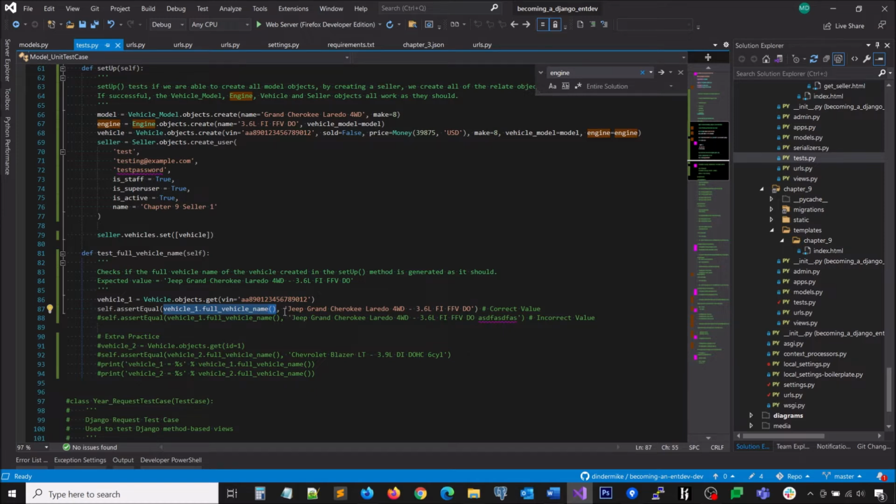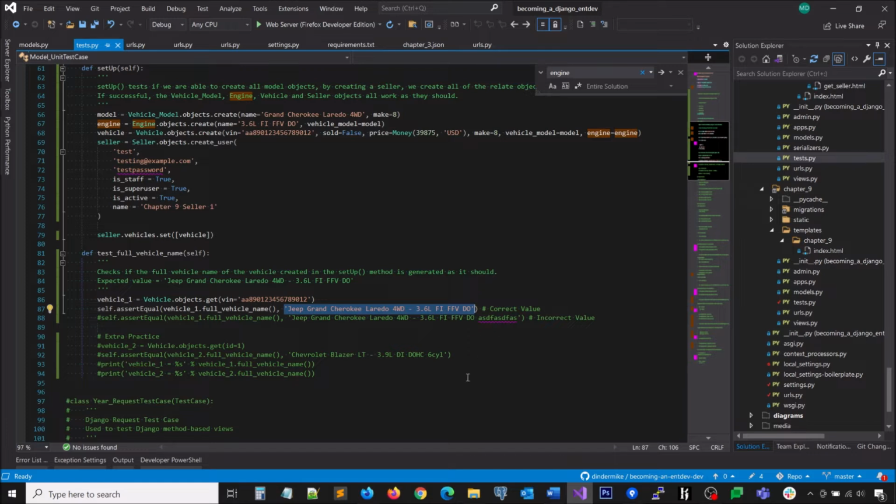And so because it's returning a string, we're going to use our comparative value as a string. So if it was a number, we would use a number such as an integer, or if it was a float, we would use a float, a number with decimal places. If it was an address, we'd put an address object in there, etc.